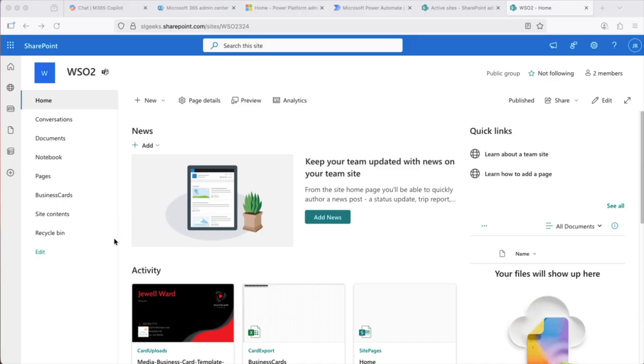So here's the use case. I think it will be very easy for us to understand by having a real world use case. So I do have a SharePoint site. The requirement is you have a bunch of business cards or maybe some invoices or purchase orders. You have a bunch of printed documents, and you probably receive these documents day in day out, and you need to digitize all of them and store them inside a document management system or document repository, right? So I'll take the business card as an example.